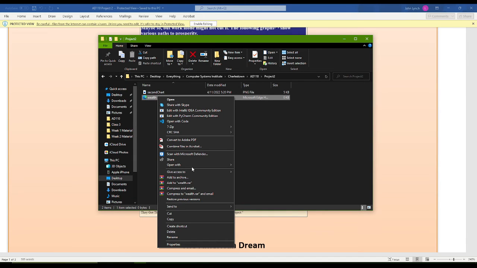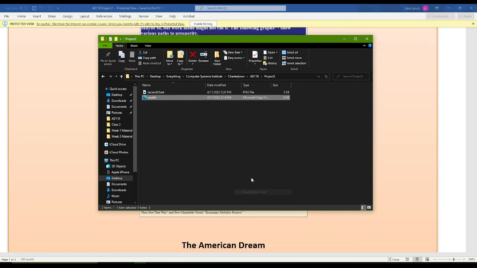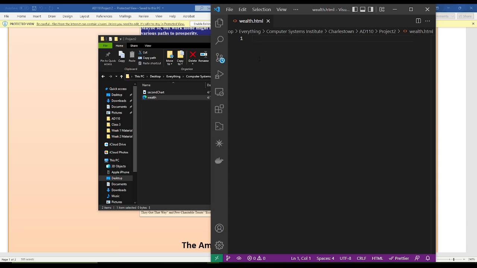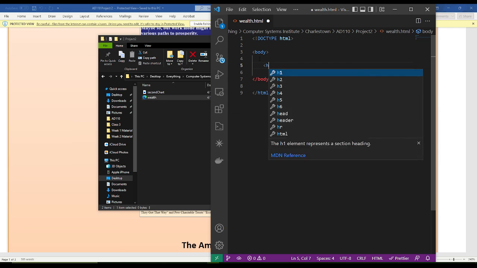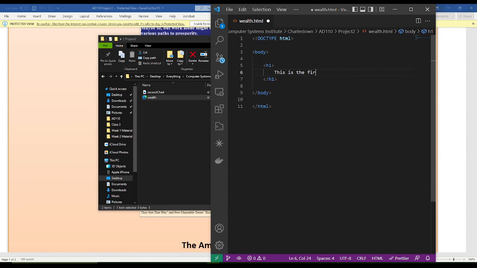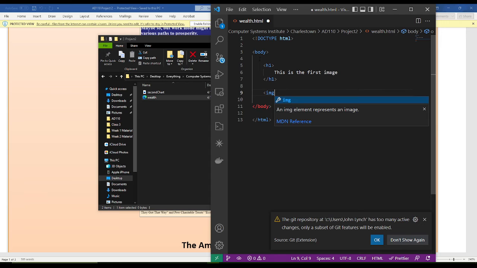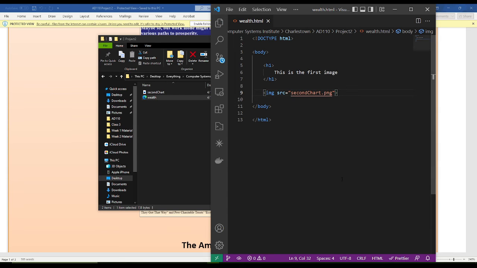If I go ahead and open up my VS Code here, let me just do a body for us here. You can ignore head. Again, the general idea is that I could do something like heading 1. This is the first image. And then what we could do underneath that is say something like image. If I want the source of that image, I can go ahead and type out the name of the image that I just added, right?